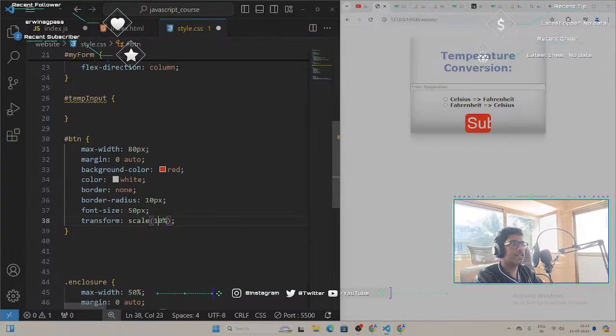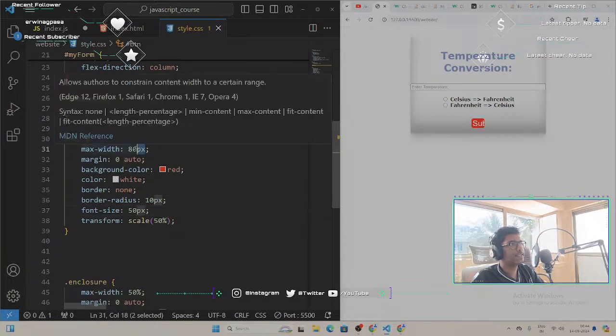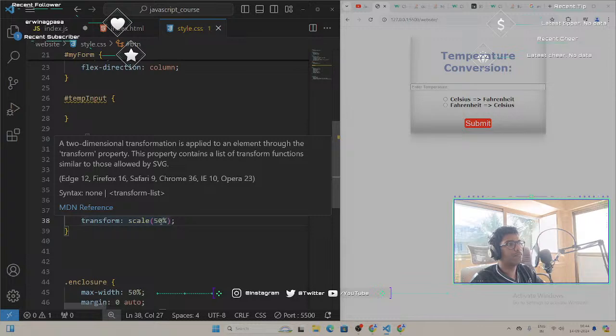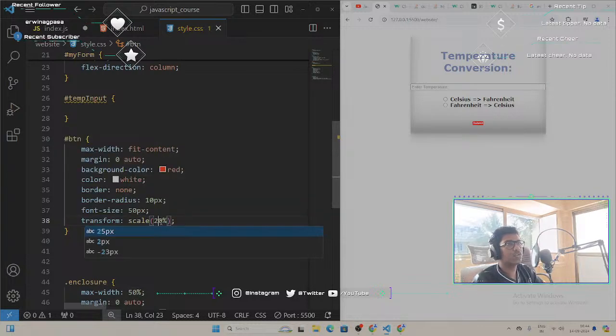What does 100% look like? 50. And the max width, let's set that to fit content itself. Let's do 40. I mean, let's do 50. I don't know, let's do 40, but when we hover over it, it just becomes 50.